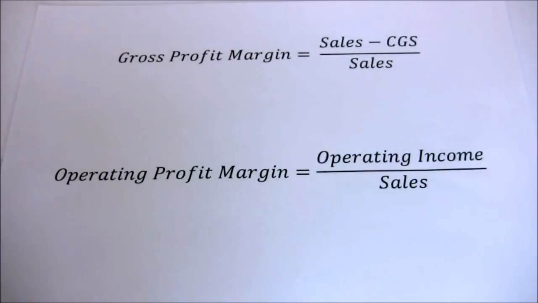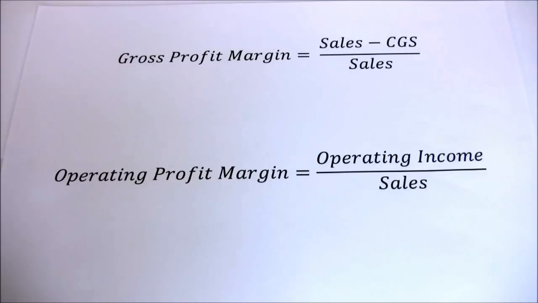So in the second video, we went through and took a look at the liquidity ratios, things like the current and quick ratio, asset management ratios such as inventory turnover or total asset turnover, and then the debt management ratios, things like total debt to total assets or times interest earned. In this third video, we're going to take a look at profitability ratios as well as market value ratios.